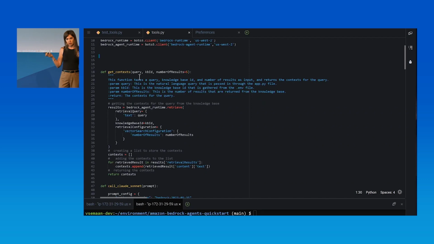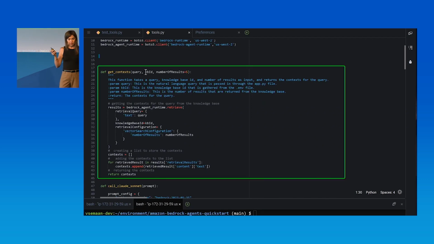But of course, this is how it's done in the console. You will need to implement this in your own environment. So how can we do this? Well, actually very simple. It just requires 2 functions. The first function we will define is to get context. In the context, we provide our query, knowledge base ID, and the maximum number of chunks that will be returned.